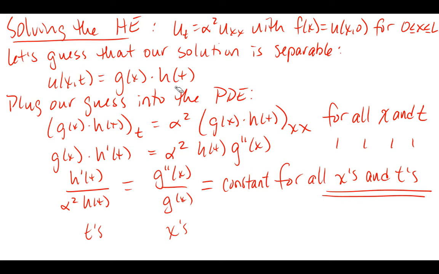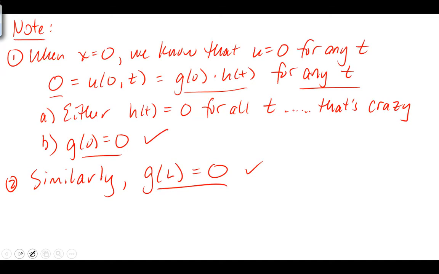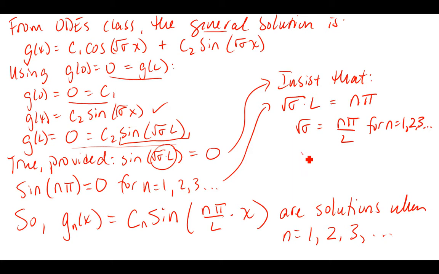So here was our guess. We've done now an awful lot of work in order to conclude several things. One, the G's that work, that last thing I just wrote down, will all be functioning solutions. I don't know the H yet, but I at least figured out the appropriate G's that are going to make up my solution. I also made an important discovery along the way, which is that the only sigma that works are these. So these are the only sigmas.